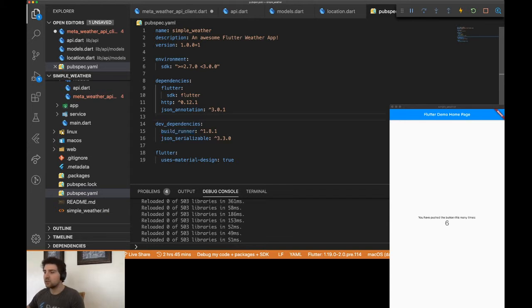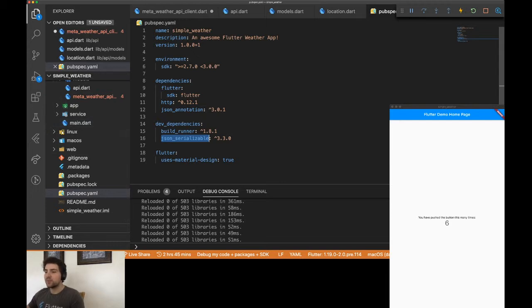So I'll show you how to use all this, don't worry. So I'm going to save the pubspec.yaml. And again, json_annotation and json_serializable, you need both hand in hand. One is for the annotations that we're going to add, and one is for the actual generation step that's going to write all the JSON parsing code for us.